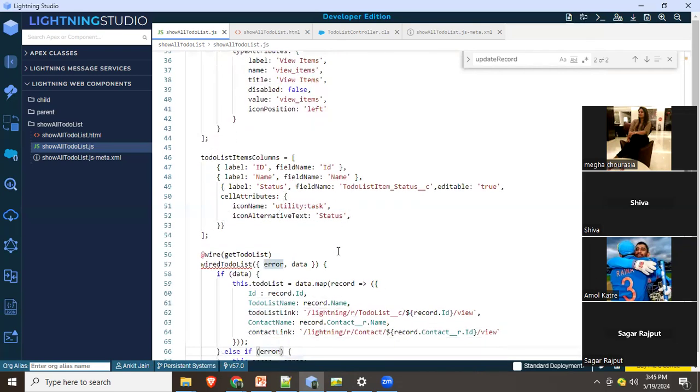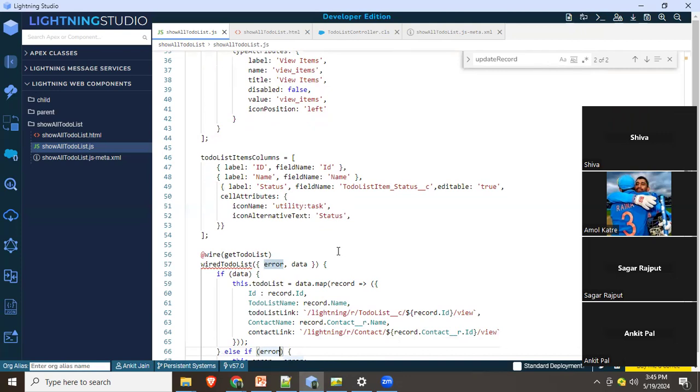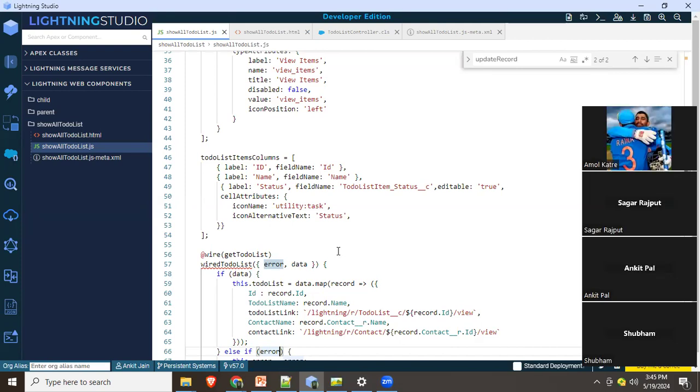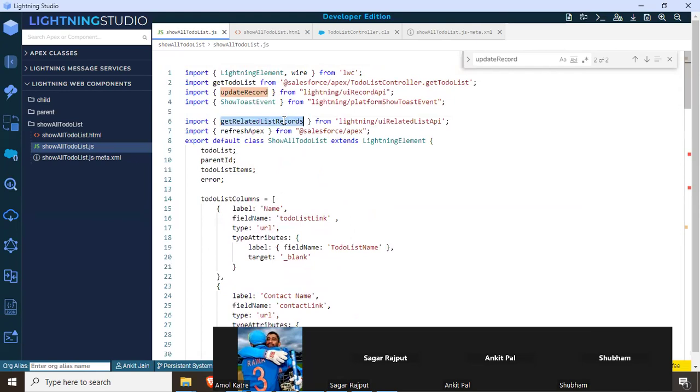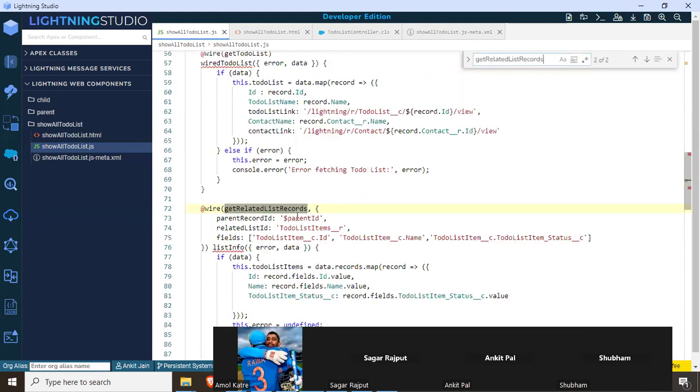I was thinking, suppose I want to get the child information with UI record API directly. I was not able to do this because I need to have the record ID with me. There are only two possibilities: either I go with GraphQL or I go with Apex. There were some other ways as well that I will have to explore. So I thought, why can't I use the parent ID itself and get the data? It came to my mind that I already have this get related records API for related records, which I can use. So I can just pass the parent. I will have to mention the related list ID. Although the name says ID, don't be fooled by that. It just means you have to mention the API name of this relationship.